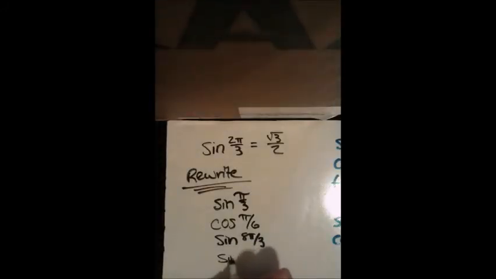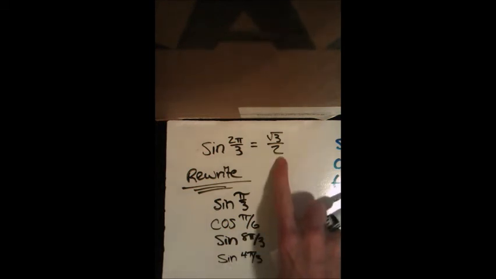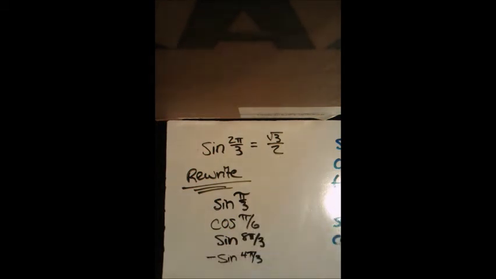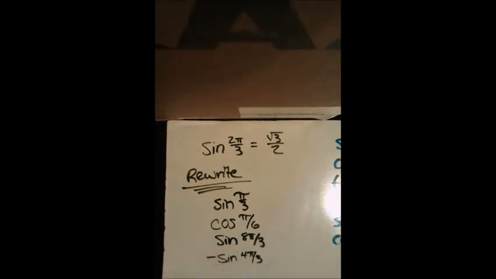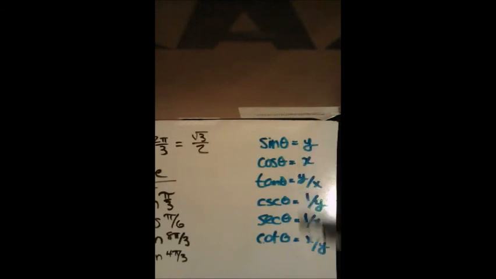Also one other trick, looking down here, we have a negative square root of 3 over 2. That's close, except for the negative. So that's the y value. That'd be the sine of 4 pi over 3. So the sine of 4 pi over 3 gets me really close. It's equal to the negative square root of 3 over 2. So to fix that, let's throw a negative in front. So this is also equivalent to the sine of 2 pi over 3. So that's a couple of examples of nice little tricks you can do and how to evaluate the trig functions on the unit circle.